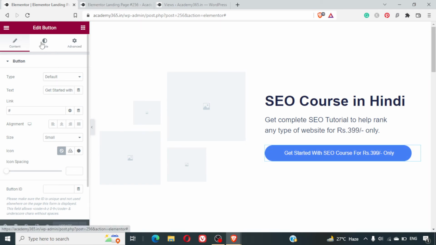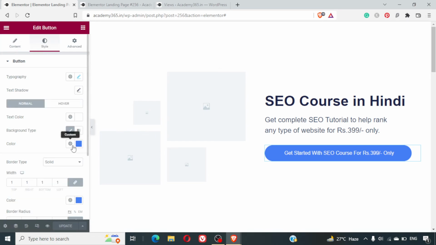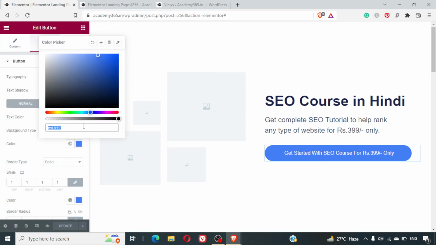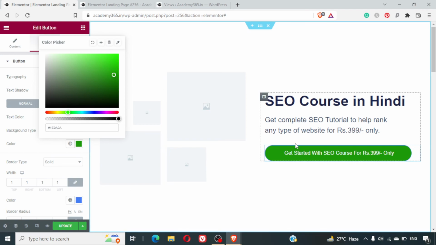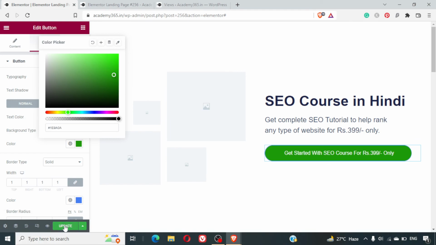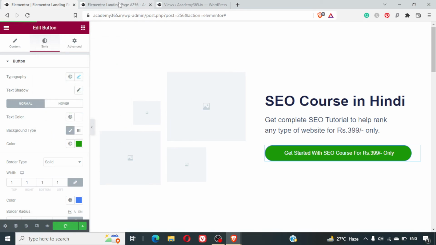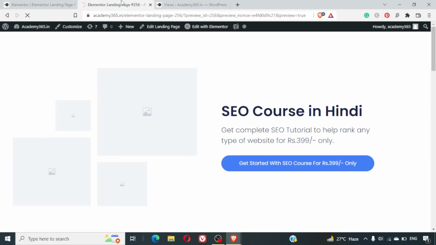Okay, style will change the color to this one. That's all. We are done with the content of the page. As mentioned, I'll come up with more videos on this on the landing page, and let me just preview the page, how it looks on both laptop and your mobile browser. So okay, let me just upload it, update it here, reload it.